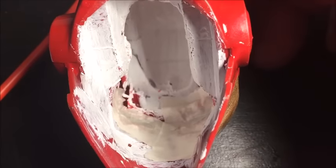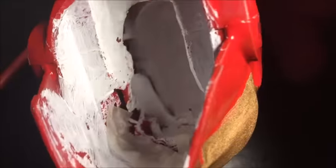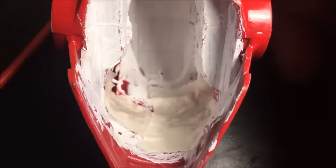As you can see, I have gone ahead and put masking tape on the inside of the eyes. I've also painted the inside of the helmet white, just to help the light reflect.